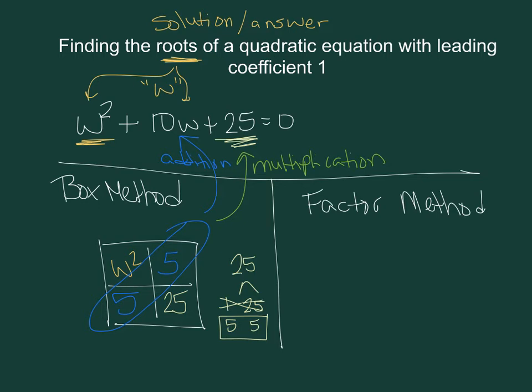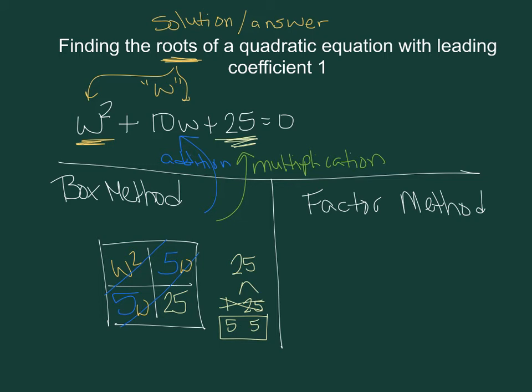Now remember, this is w and this is w. Let me erase those and get back to this w. So we've got w and w here, and now we've got our 5 w's. What we need to do is fill in some of the pieces on the outside of the square because we're looking for a length and a width. Basically, length times width is the sum of all these areas, and w squared plus 10w plus 25 is just the area of this square.